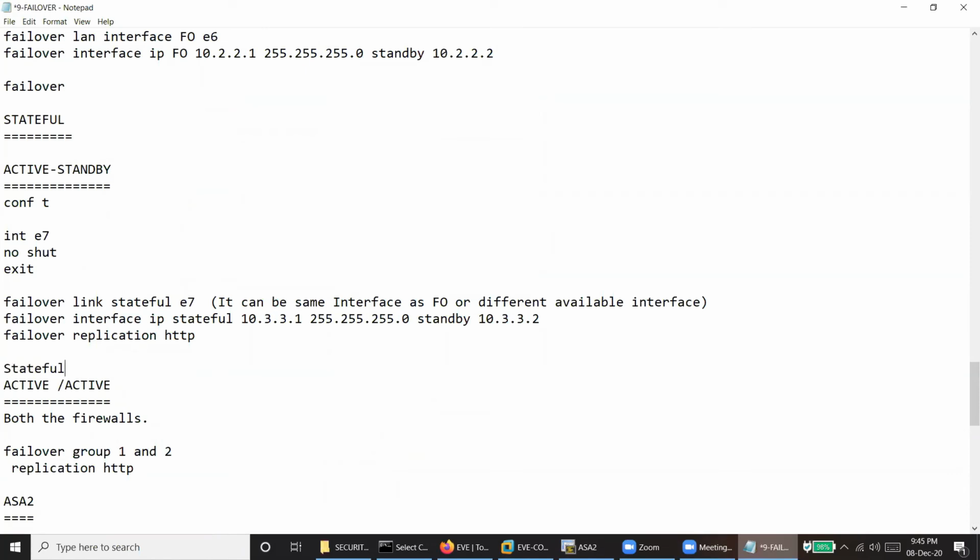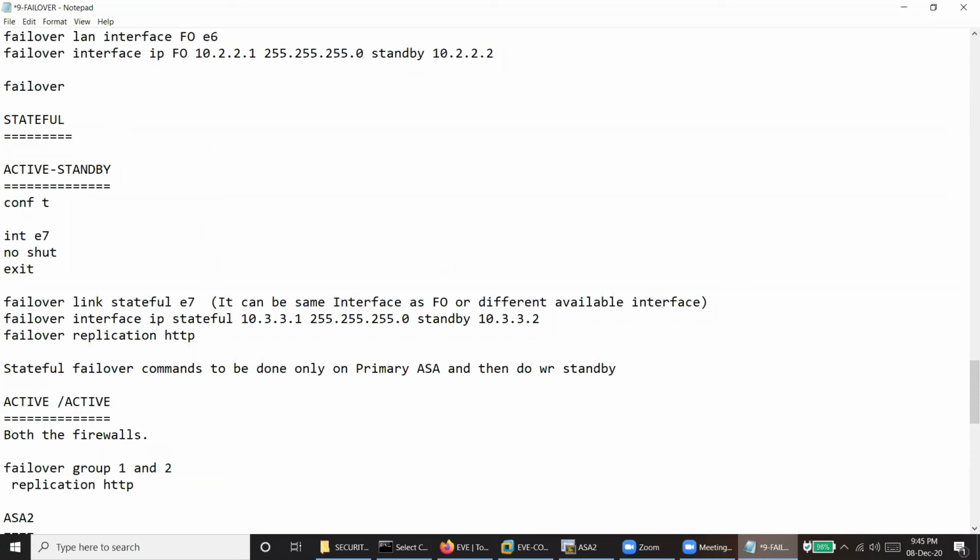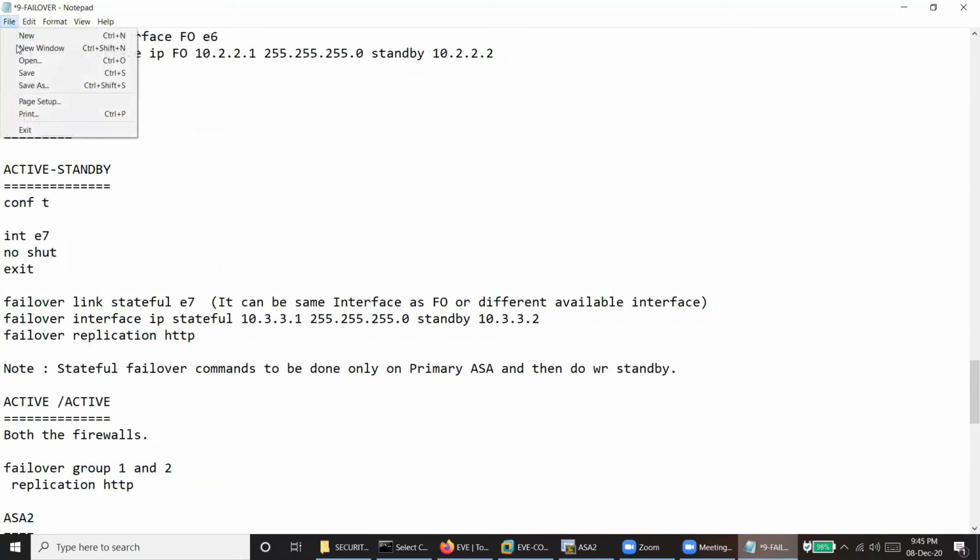Stateful failover commands to be done only on the primary ASA, and then do write standby. Got it? You don't have to do it on secondary. Save.